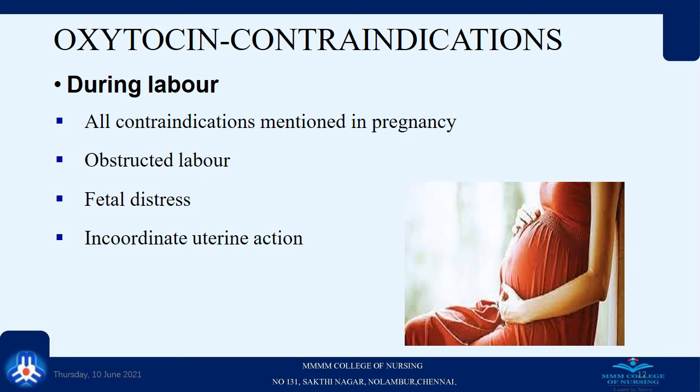In those conditions the oxytocin should not be administered. So next is fetal distress. Fetal distress is in the sense the fetus has not been receiving enough oxygen. During labor the baby is not able to get enough oxygen, so there will be a decrease in fetal heart rate. That causes some danger for the baby. So in those cases oxytocin should not be administered.